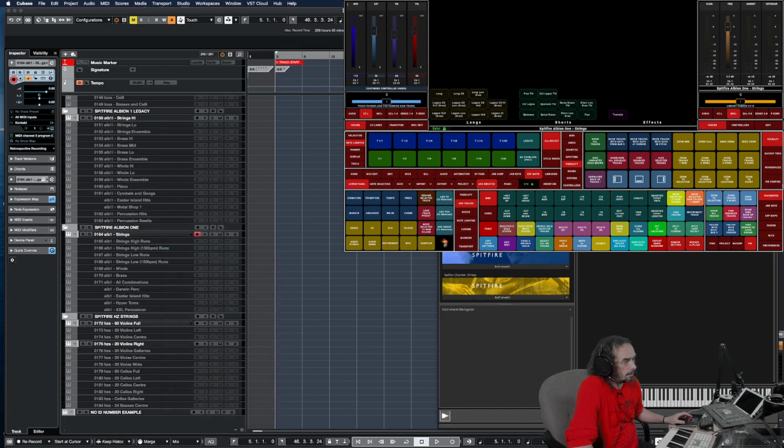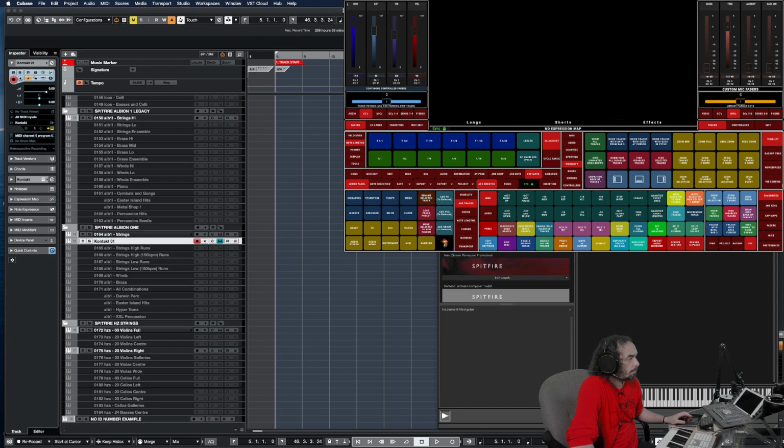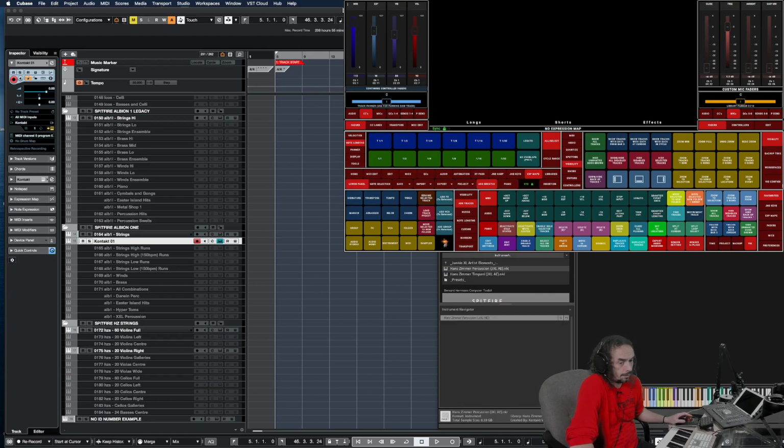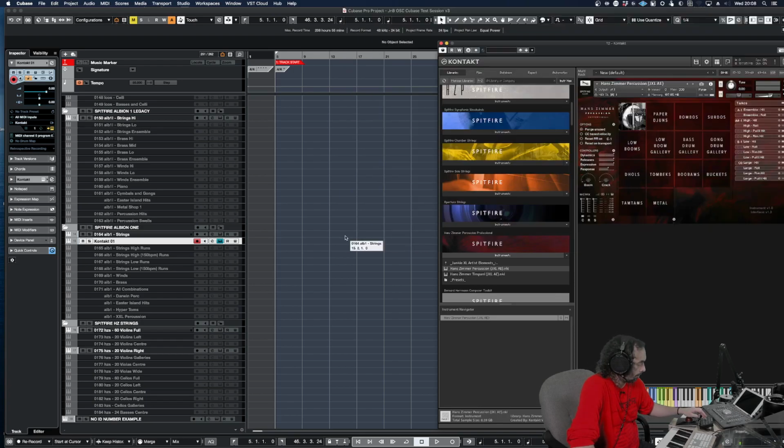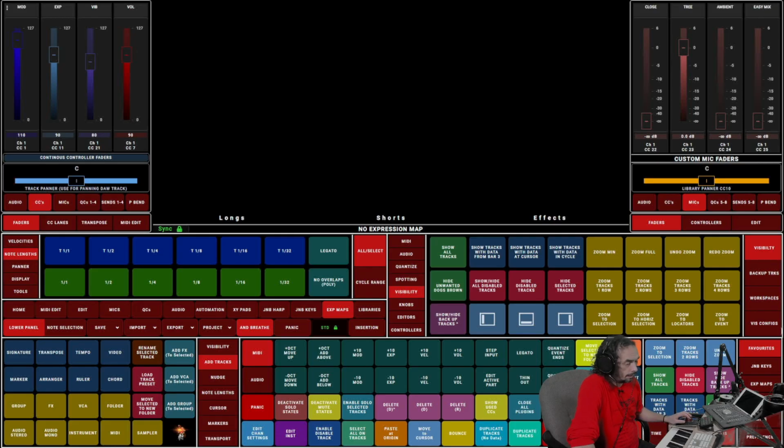Let's bring Kontakt in. Let's bring in Perk, something I haven't got in this template here. And if you see what happens on the controller, I'll make it large for a second. Over here, this middle panel here needs to actually not be automated. It's actually a good point, we haven't done that.